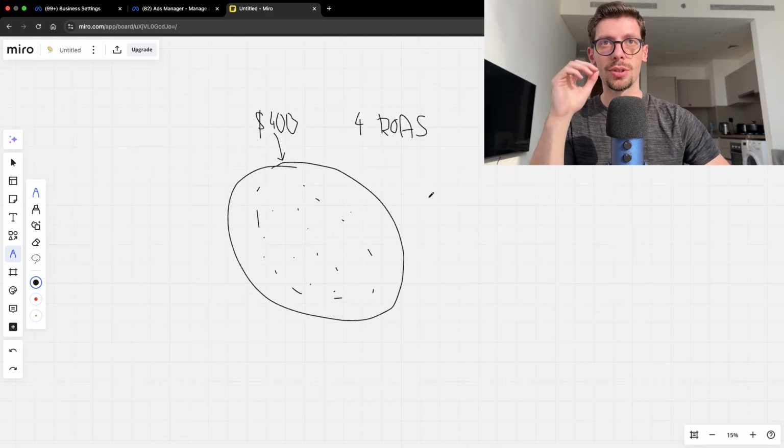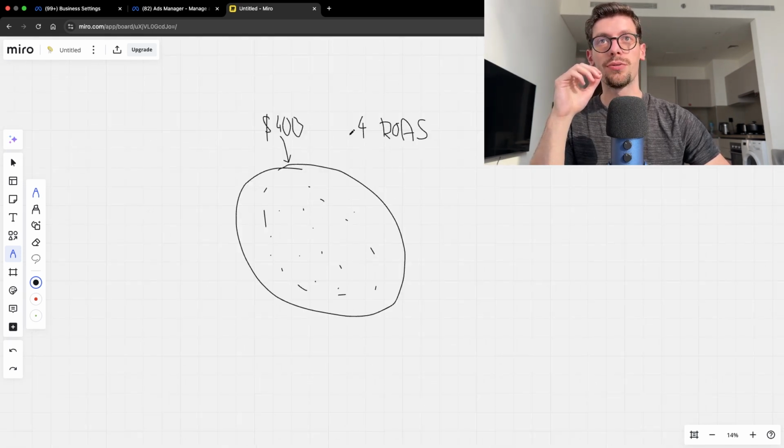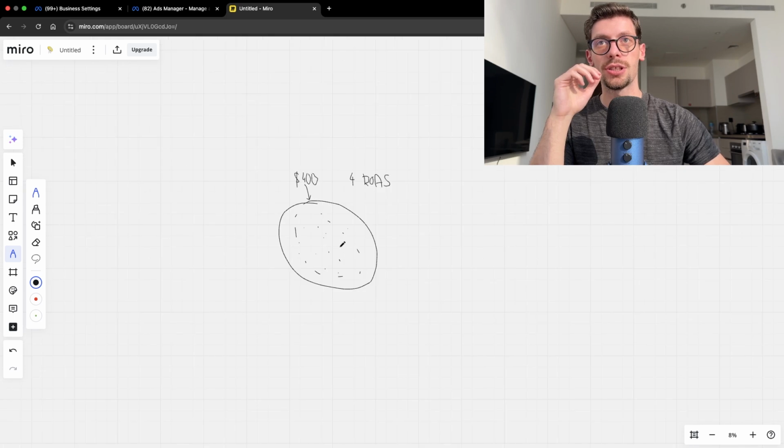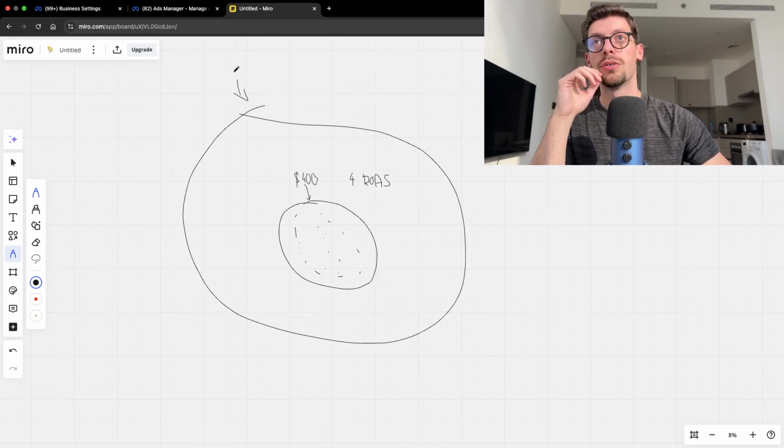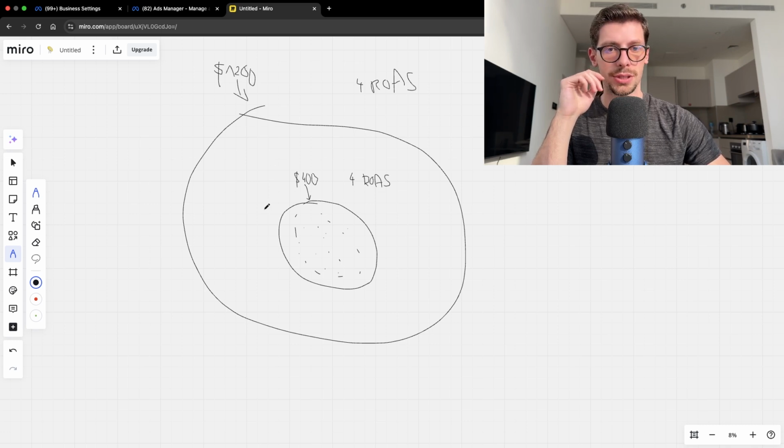Okay. Now, what you don't want to do is just assume, okay, if this is converting at 4 ROAS for these people, let's just make this circle 3 times as big, and then just spend, you know, $1,200 on this ad, because this basically means tripling the size of the circle and letting it convert at a ROAS of 4, right? Because it's converting at a ROAS of 4, so it should also convert at a ROAS of 4 for this audience. Now, this is exactly what doesn't happen, because these people are less likely to convert.